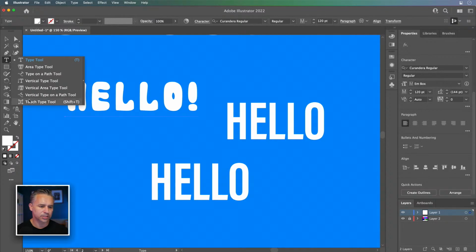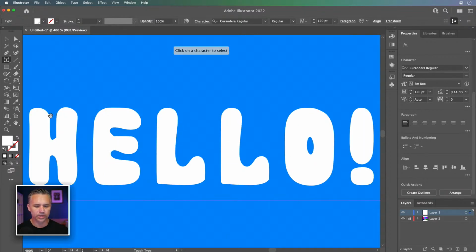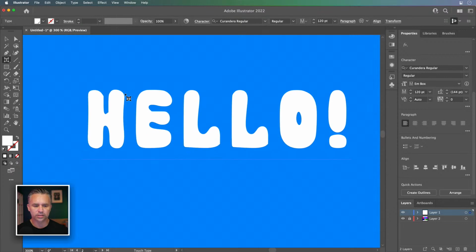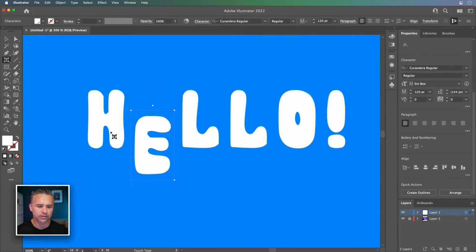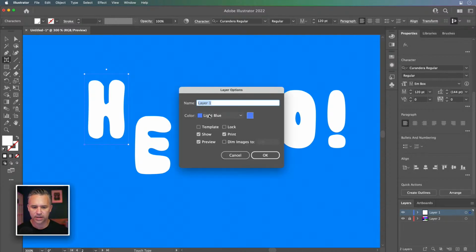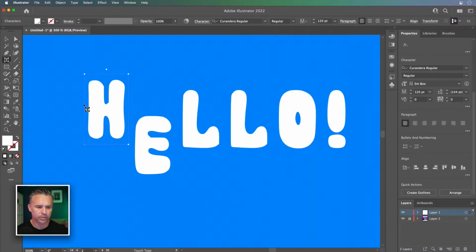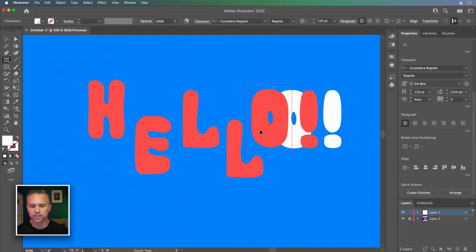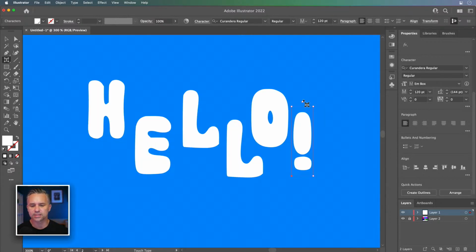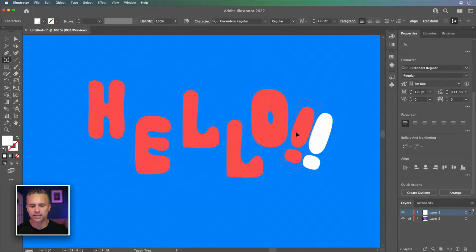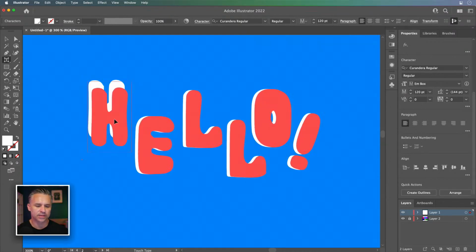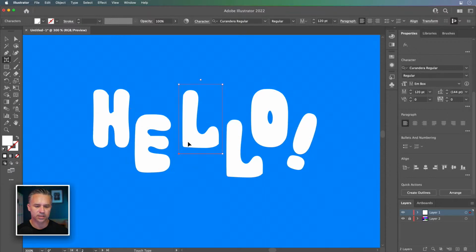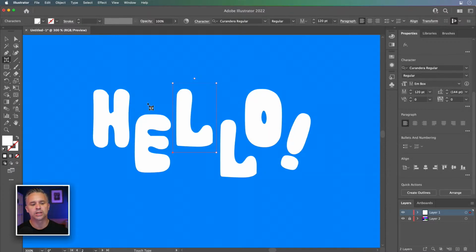Let's go with the Touch Type tool right in here. We'll zoom in on this. With the Touch Type tool, we could start to move elements around each one of these letters. We can move that down. Let's move this up. Let's change the color of this layer since this is on blue. Now you can see I can take this and move this stuff around all I want. We want to tuck this more into the L like that. We could take this, move this, have this at a different angle, and everything's still on the same line, right? So that's the Touch Type tool, giving us all this control that we like.